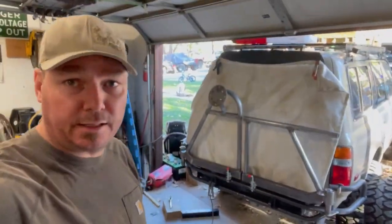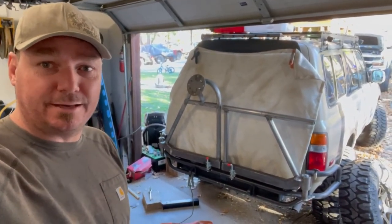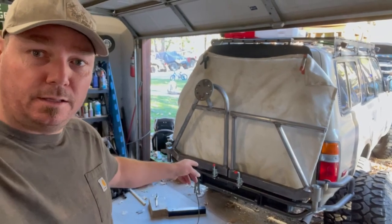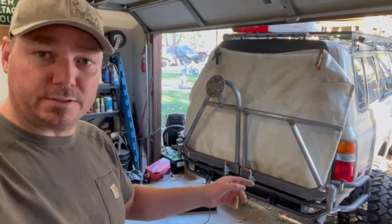Had some camera issues for a minute, basically it died and I didn't charge it back up, so I missed out on a lot of stuff. You can see where we're at now with the back of the FJ80 here. You can see we got both the barn door swing outs done. We got latches in. We got some keepers. I'll do a walkthrough here in a second.